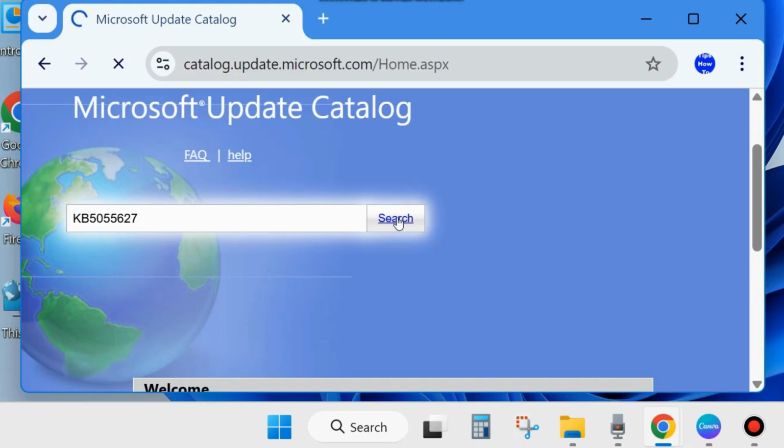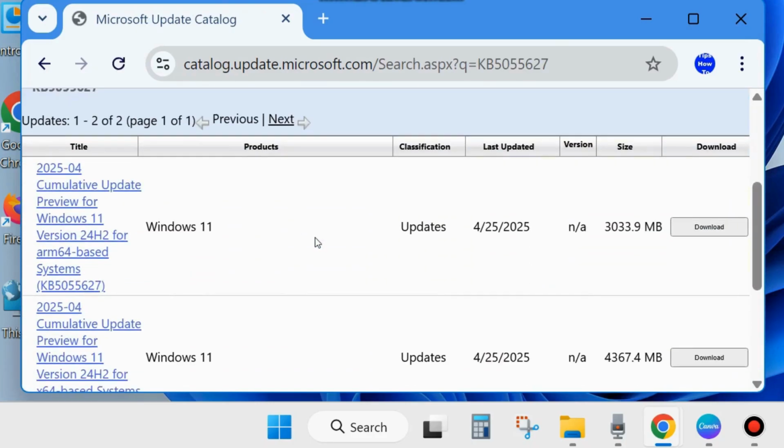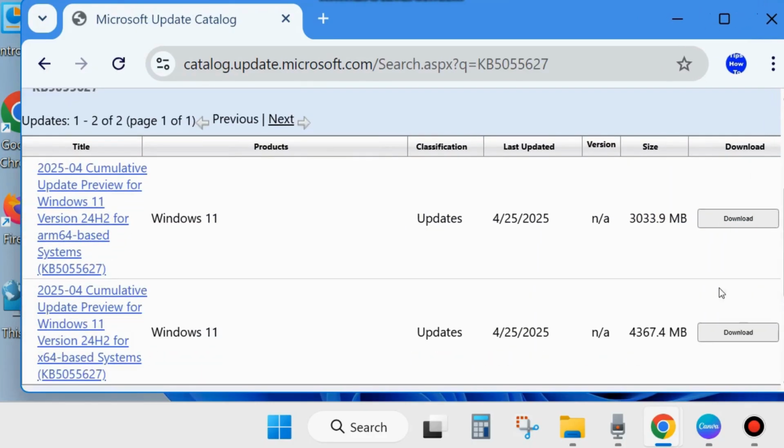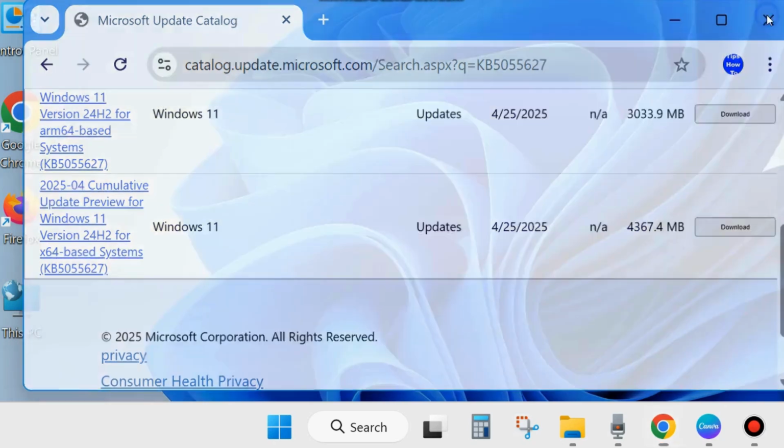All its related updates will be available here. You can easily see Windows 11 24H2 update KB5055627. 2 updates are available under Windows 11 version 24H2. Simply click on download button and follow on screen instruction to complete the downloading and installation process. So manually download and install your Windows latest update.